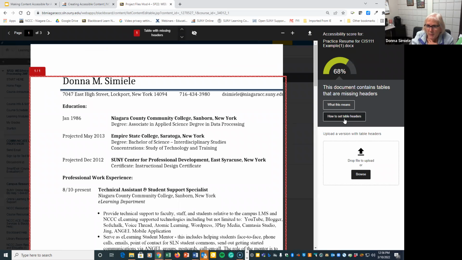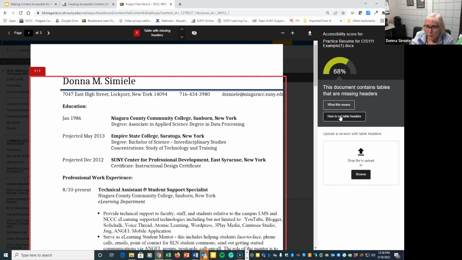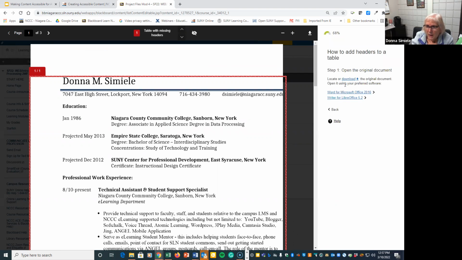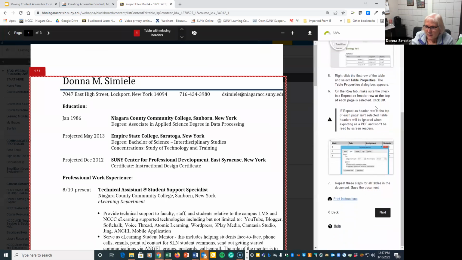it. But the nice thing about Ally is if I don't know what they're talking about here, there's an option of what does this mean? And you can read that. Then I can close that up and I can say, how do I fix this? So I can come in here and I can actually figure out how to do it in Office, or how to do it in the new library Office. So if I say, okay, I have Office, it will actually show me exactly the steps and what I have to take to go in and fix this document.